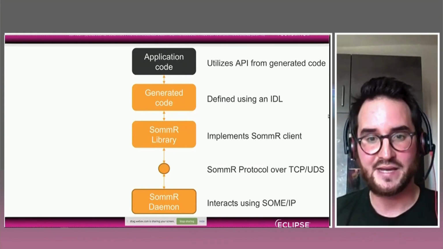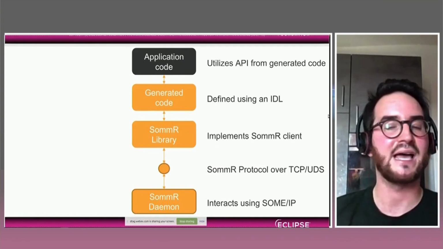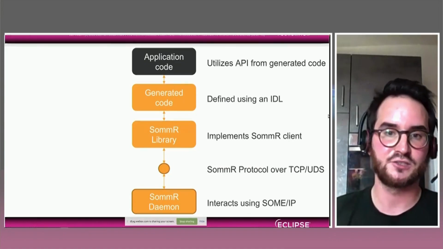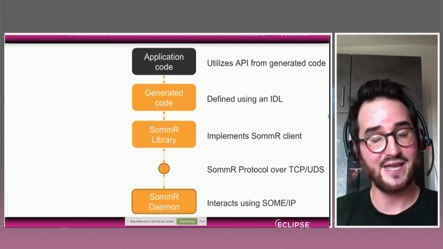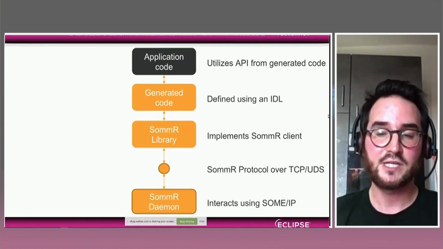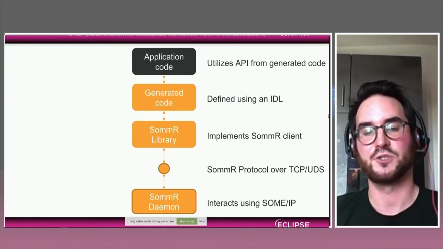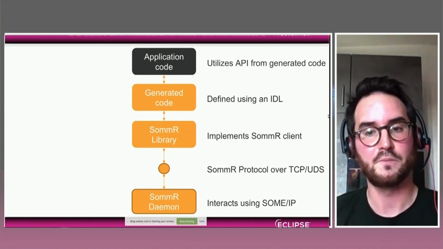The SommR library includes requests like offer the service, find the service, or subscribe to events. These requests are then relayed to the centralized SommIP daemon, which you see below.